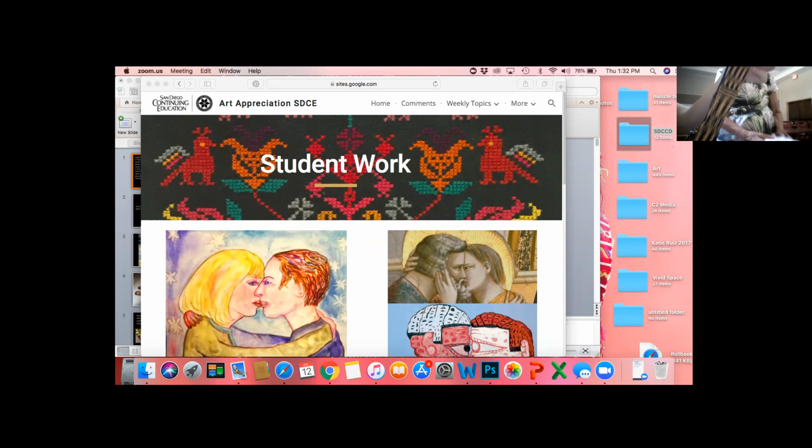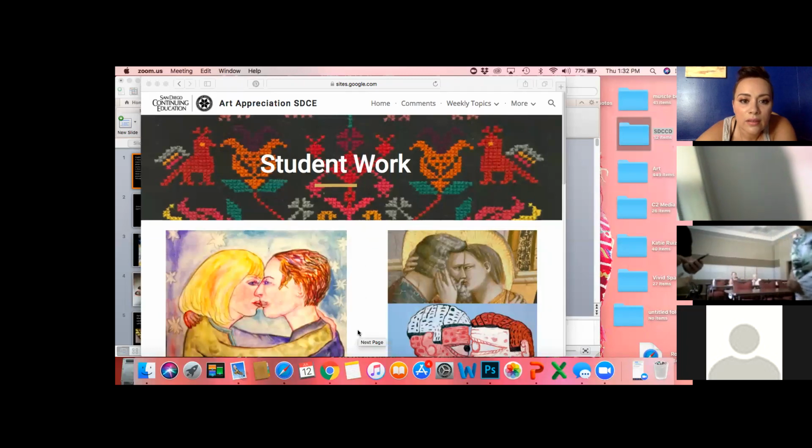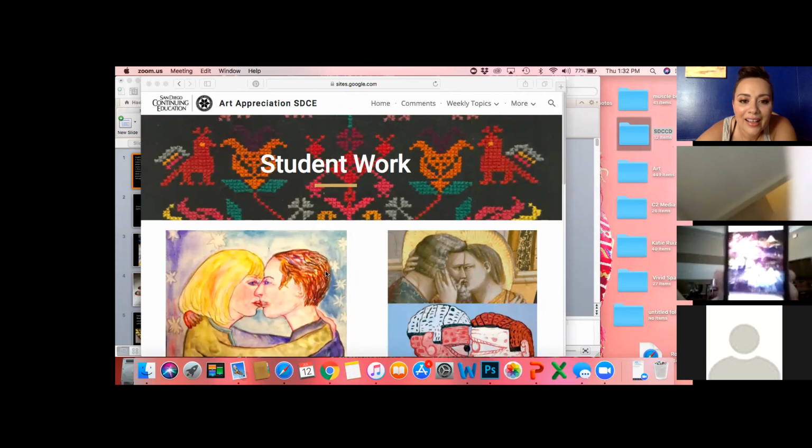If you can send a picture of that, I'd love to put it on the website too. Okay, we'll take some pictures. At our property right now, we actually have a textile exhibit by a resident. I'm going to try to show you a picture.